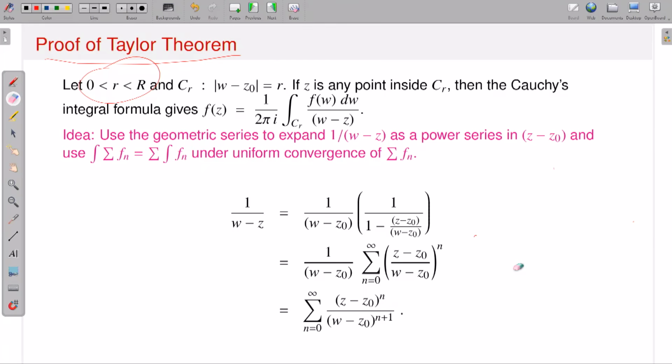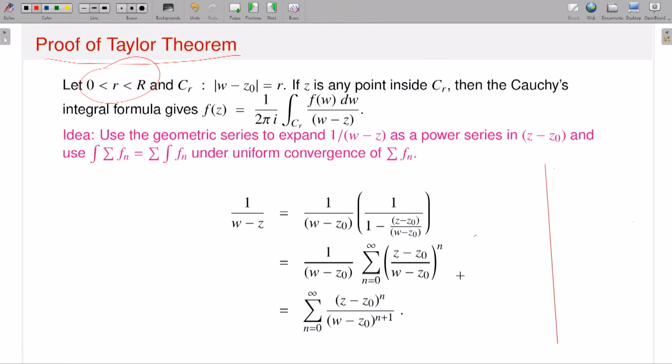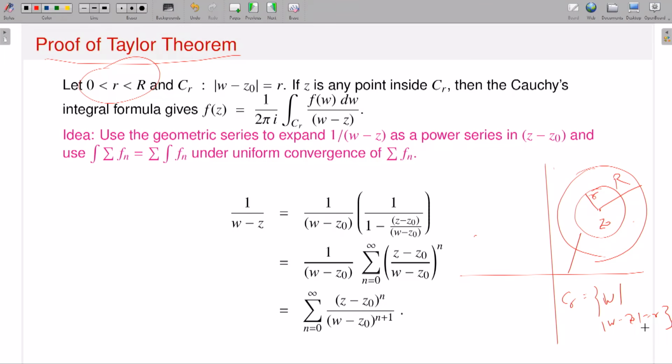The origin is not there. I think this is the z0, that is why the confusion might happen. So what is your center at z0, radius r. So this is my point z0, this is capital R, right? Then what I am doing is that I am taking a smaller open disk centered at z0 and radius smaller r. And what is the boundary? The boundary I am denoting as C_r. So C_r is the collection of all those w such that |w - z0| is equal to r.